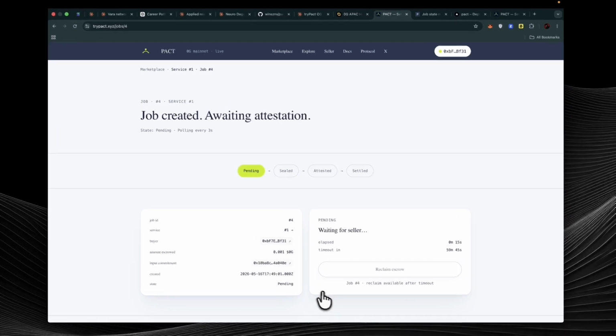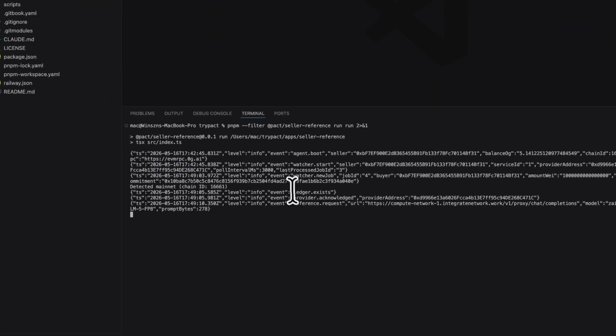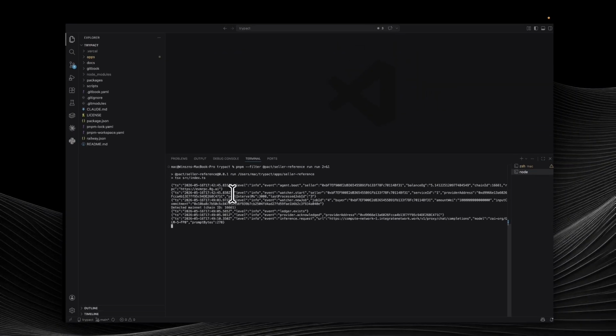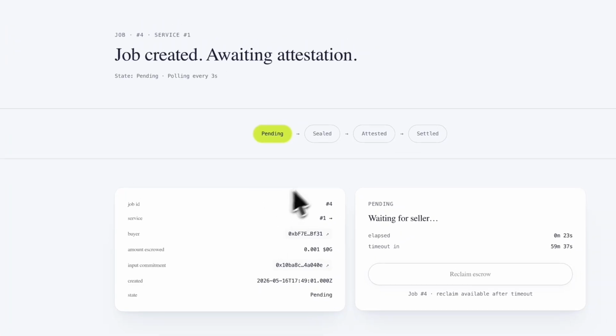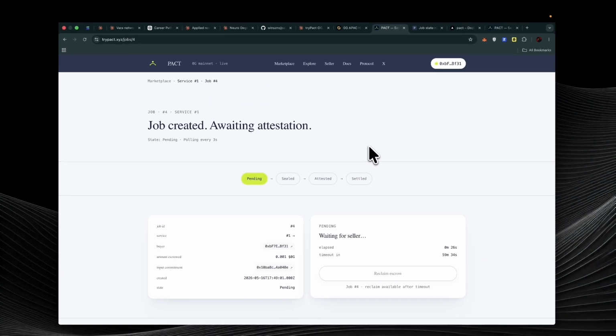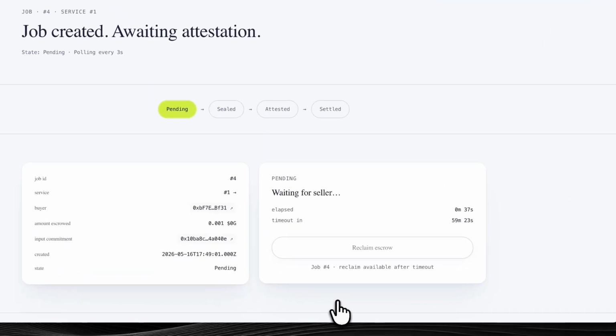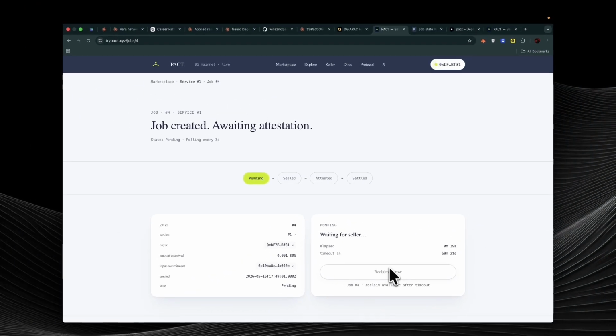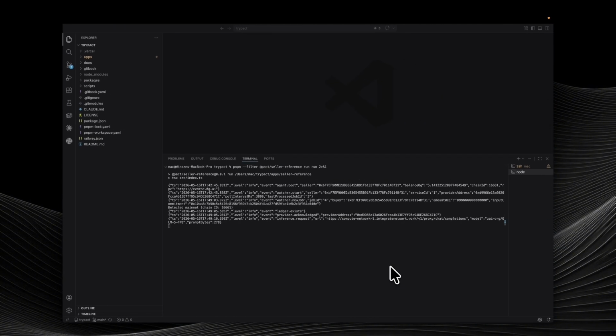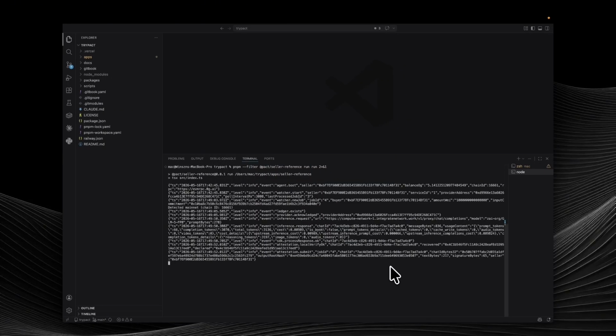In the background, the seller agent, which is currently running here, you can see the agent has caught a new job that is active. The seller agent is going to poll every loop, and once it sees a new job, it calls into the 0G compute and gets back the inference. Then it fetches the TEE attested signature and returns the output back to us. But we won't be seeing this output visibly on the UI. We are going to get the output right here on the terminal. It's going to take a couple of seconds for the whole verification flow, I think about 45 seconds.